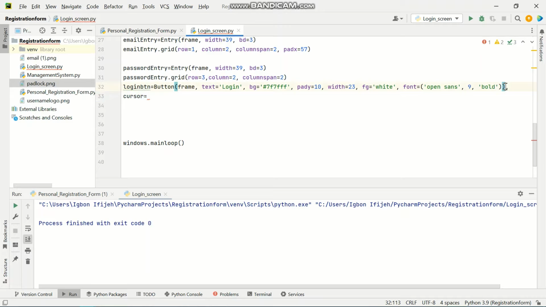I closed the bracket, but my work isn't done yet. So I'll have to go back here and include my cursor because it's a continuation. All right, so now I'm going to say cursor is going to be the hand. That was a mistake. And this is going to be a hand too.